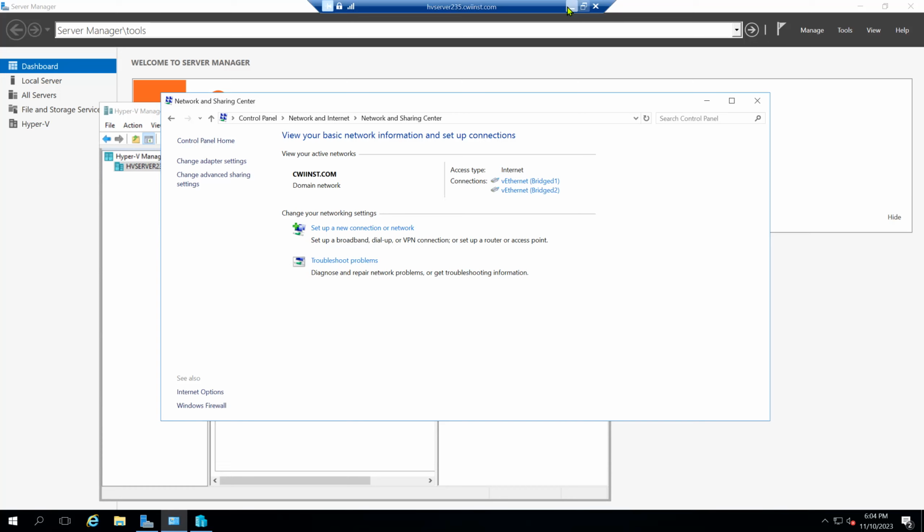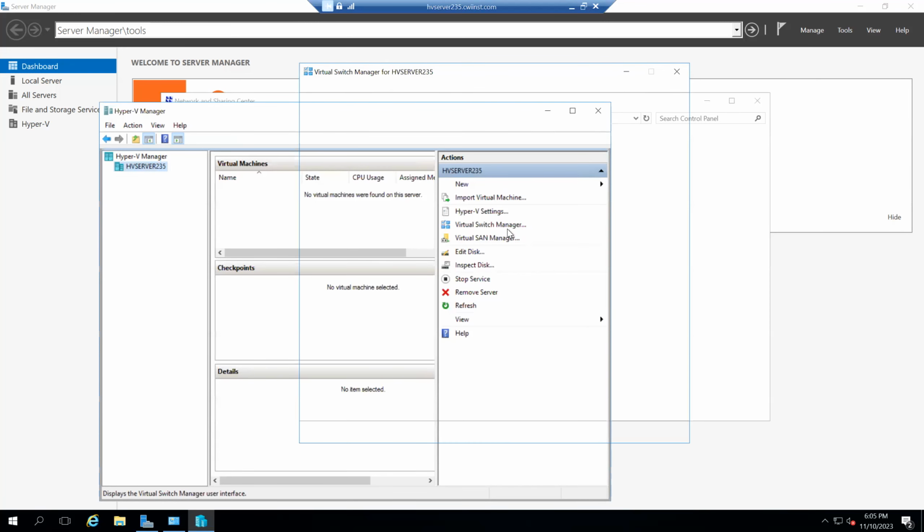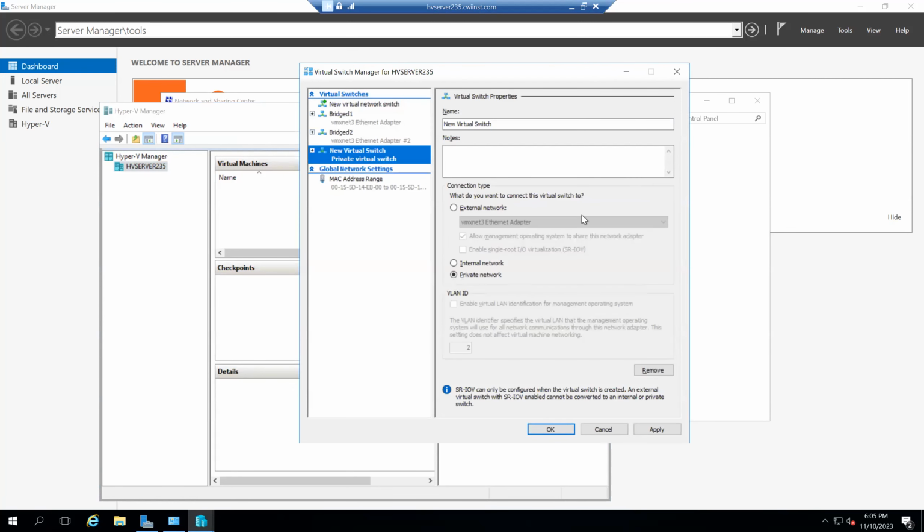So we at least have the two virtual switches, and then it wants us to do another switch named VMNet2. And this one, it wants to do a private. So on this one, we're going to do pretty much the same thing.